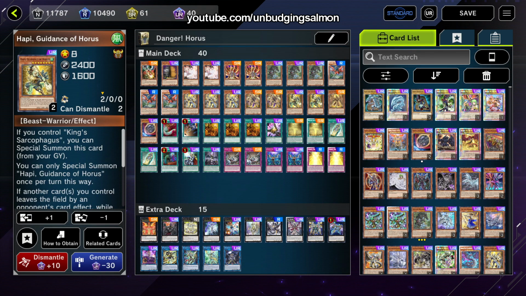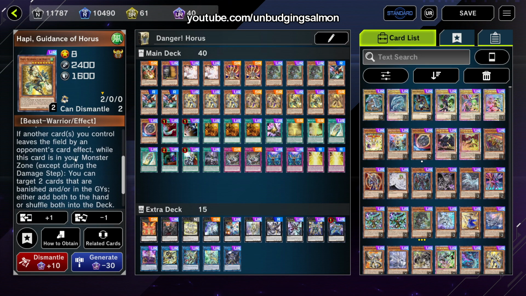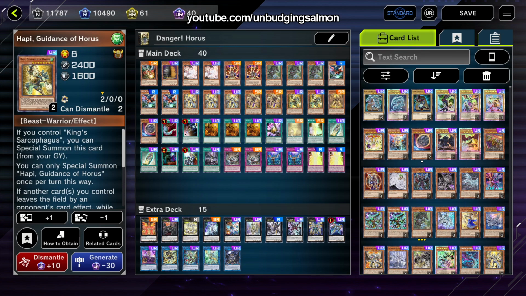Running 2 of those, running 2 Hoppy. Again, this one can special summon. All of the Horus monsters can special summon if you have a Gold Sark on the field. Or not a Gold Sark, a King Sark. My apologies.